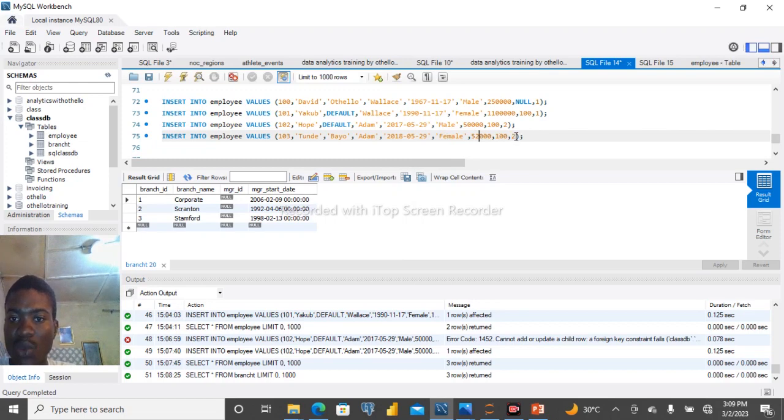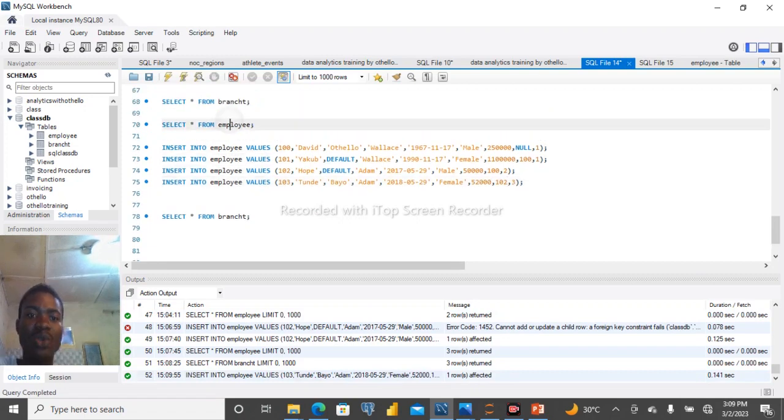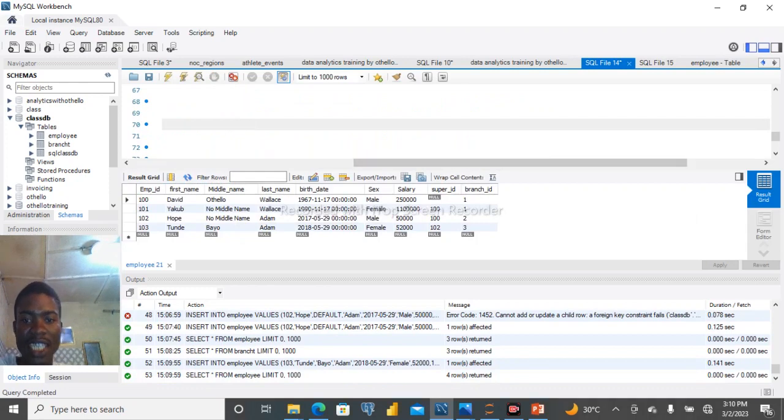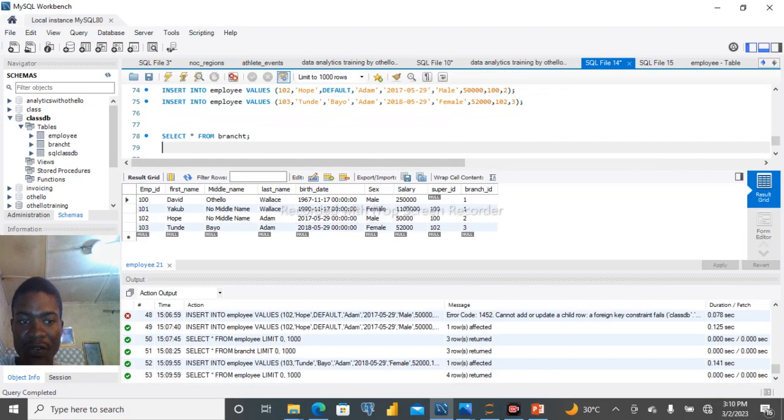Let's say this one is working in the Stanford branch. That's 3. Then this supervisor ID is 102, that's up here. Then I run it. Let me view it before we come back to the branch table. So that has been inserted. We now have 4 details there.